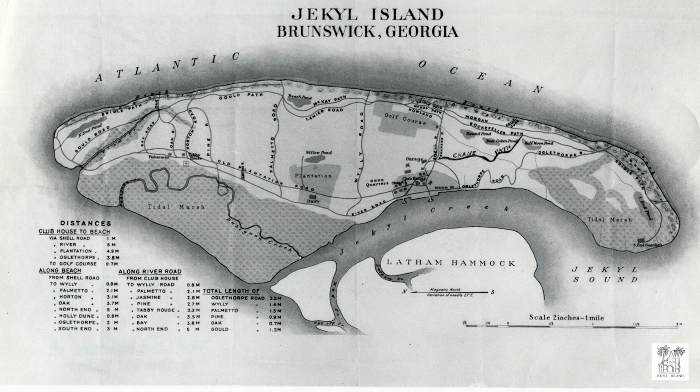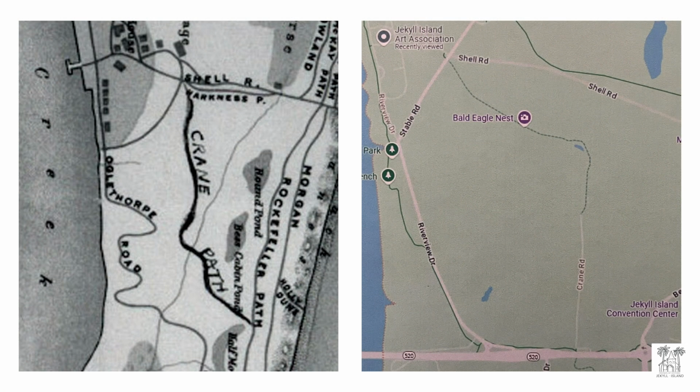However, when you compare a recent map to that of the 1928 map, you'll see that although Crane Trail begins at the same spot as the road in 1928, the pathway is quite different and its final destination is south instead of east. The current Crane Trail bike path takes you through 3 different ecological landscapes. Entering the historic side, you begin at the maritime forest.